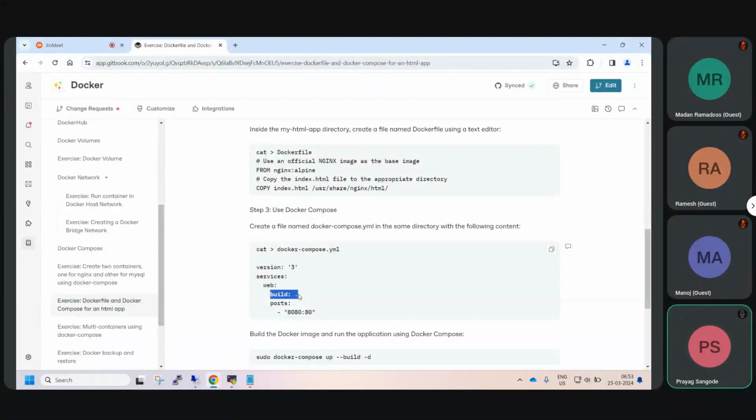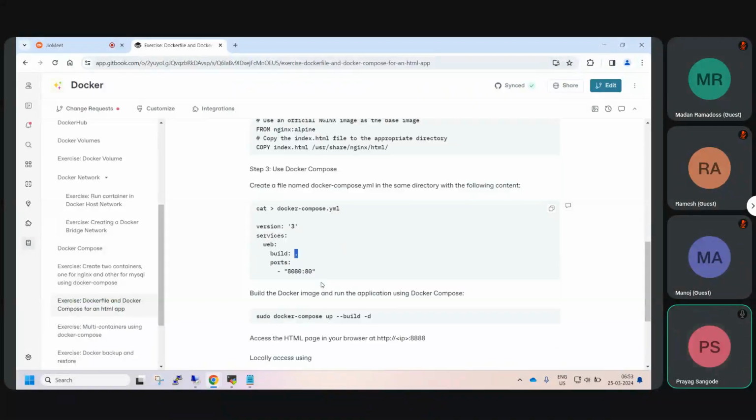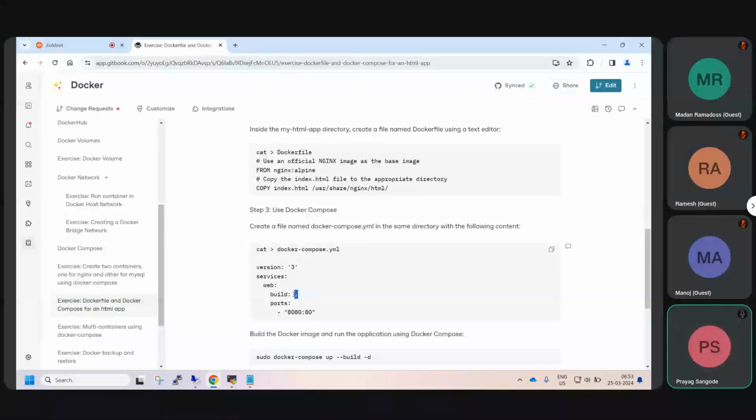Build dot means search for a Dockerfile in the current directory and create the custom image. Rather than giving the image name, we are asking it to create that image using the Dockerfile present in the current directory, and then we are mapping port 8080 to port 80 inside the container.